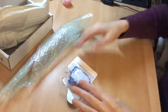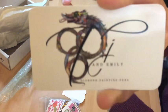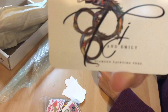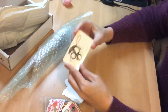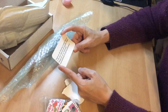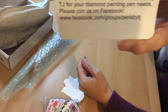TJ and Emily, diamond painting pens. I will link the group down below. They do some for auction, and some you just have to keep saying "me please" on posts that they keep uploading. Thank you for choosing custom pens by TJ for your diamond painting pen needs. Please join us on Facebook. Pens by TJ. So yeah, I'm keeping that.